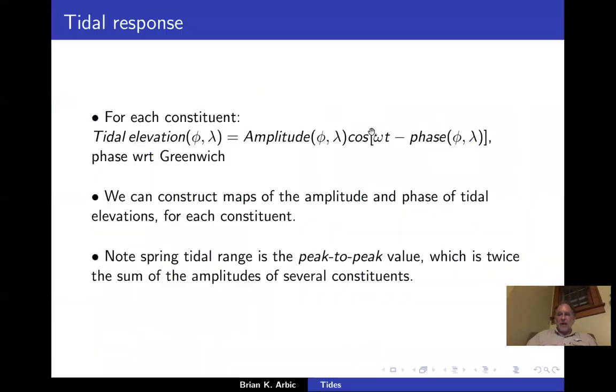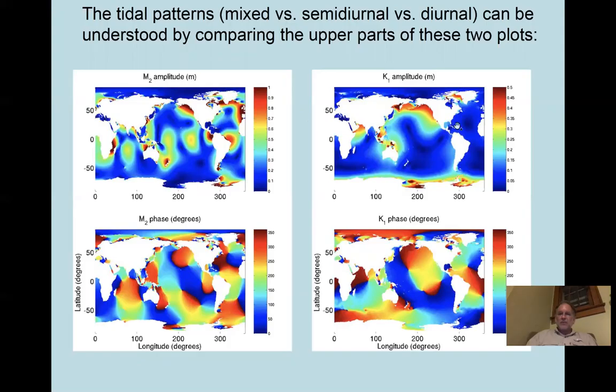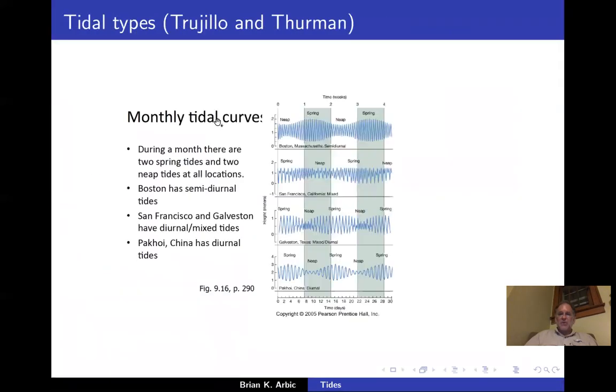So if you go back to this plot here, look at Boston, Massachusetts. That was predominantly semidiurnal. Along the US East Coast where Boston is, there is very low diurnal amplitude. Again, the actual tides shown here are a complicated response to the forcing. It just turns out, as part of that complicated response, that the Atlantic Ocean does not have very large diurnal tides, whereas it does have large semidiurnal tides, which is why a place like Boston sees predominantly semidiurnal tides.